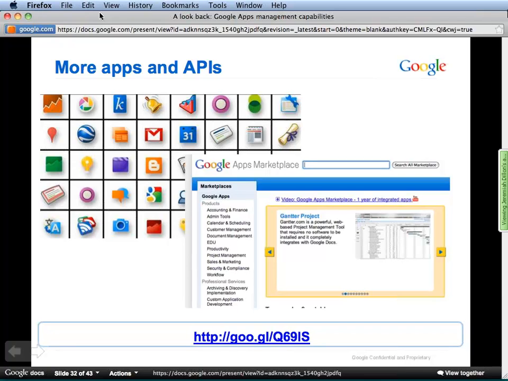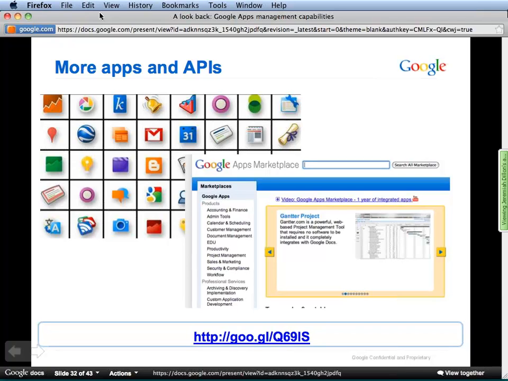The next step beyond that is the Google Apps Marketplace. This marketplace is full of productivity apps developed by third-party developers that are integrated with Google Apps. And it's very easy to click in to find the different types of apps you're looking for and deploy those to your users from the marketplace. Tons of scheduling and task-based apps. You can see the example on this screen here is a Gantt project charter.